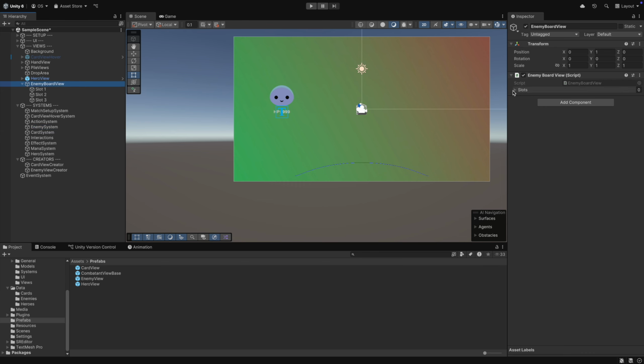In the enemy board view script, we have to reference our slots as well. And in the match setup system, we have to add some enemy data. Make sure that you add a maximum of 3 because we only have 3 slots.